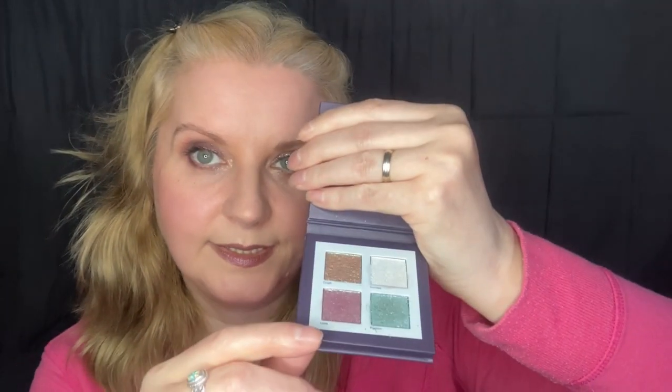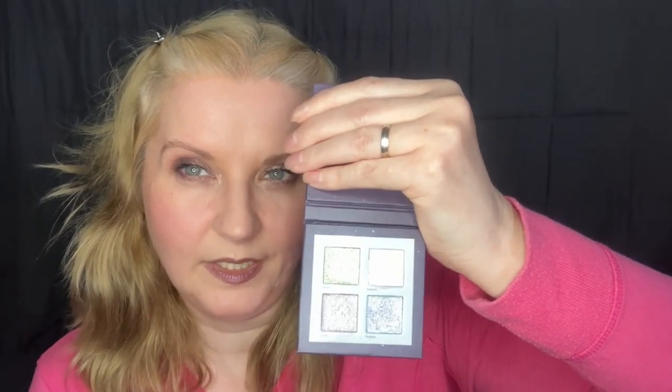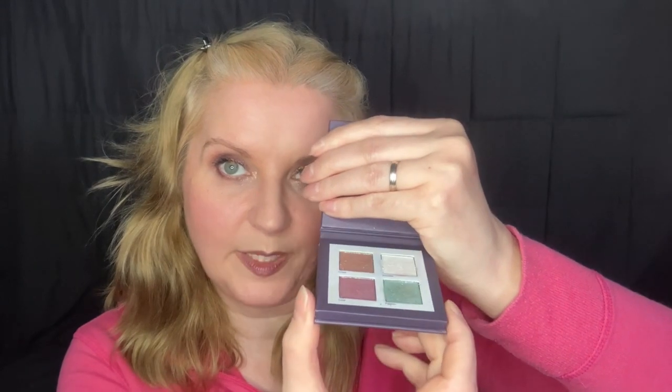They are stunning — absolutely stunning. They're a drier formula, just in case you wanted to know, and they have a lot of shimmer with a beautiful colour flip. I just love the packaging — there's a little tree on it. I love trees, I think they're beautiful. It's all magical with little orbs floating about. Honestly, the tree was one of the reasons I bought it — but the shadows didn't disappoint.